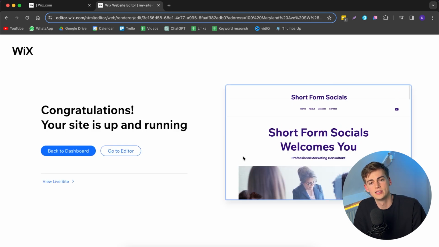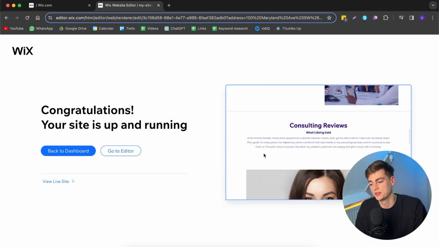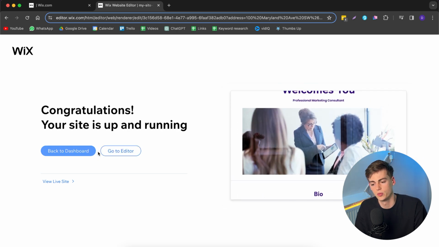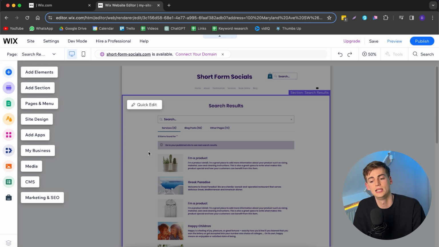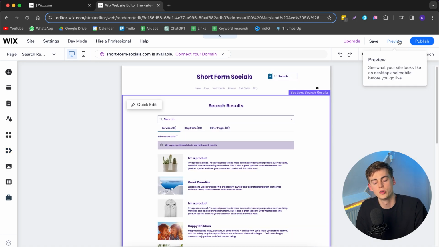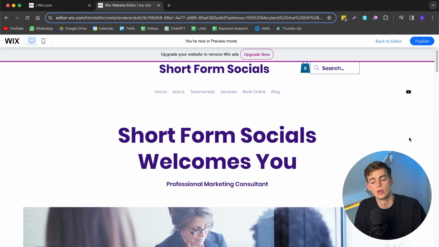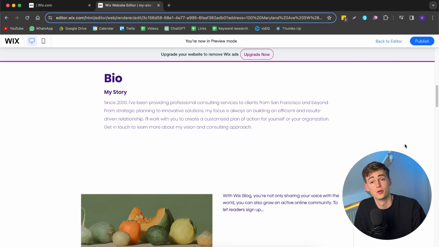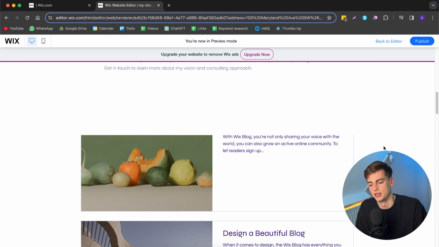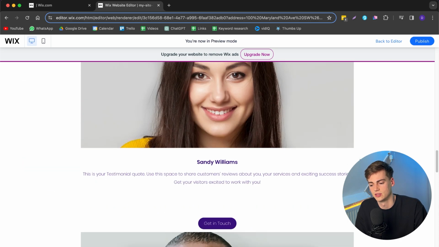So here we can see the general design of our website. Overall, it looks pretty clean. Now we can go to the editor, and now we can completely customize it ourselves. So before we do that, let's just preview it real quickly. And now we can see how it looks like. So we have our homepage. And of course, we still need to change like the images right there. So we have all of these things that we can change.